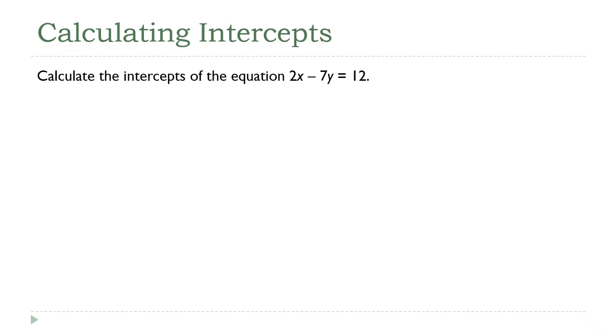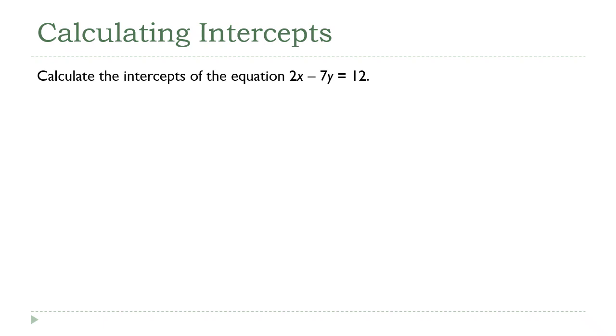We've got a question here. We have this linear equation, 2x minus 7y equals 12. And we want to find its intercepts, plural. And that's an important point, right? When a question asks for intercepts rather than just a y-intercept, which a lot of questions will do with these linear equations, you're looking for both of them. So it's possible the equation will only have one, but you need to check for both.